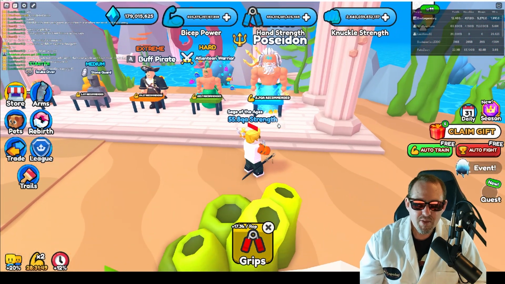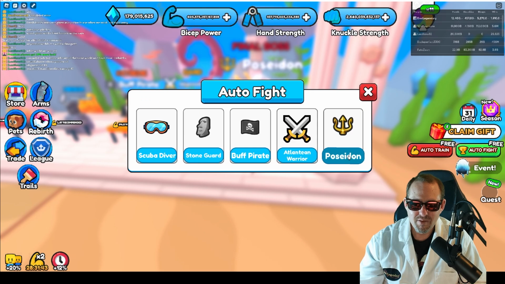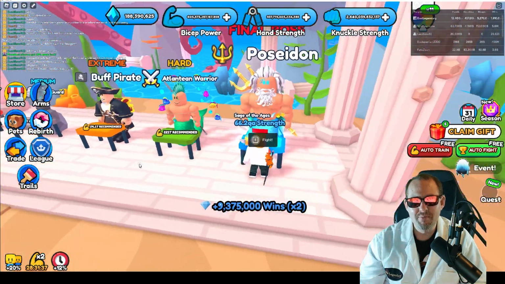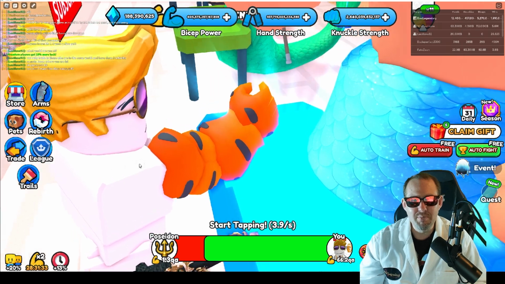And you need 2.7 QA basically to chump this guy. So if we go over to Poseidon real quick, it's actually 1.3 QA, but I recommend more than that. And with the X2 buff right now, I'm getting about 9 million a win.